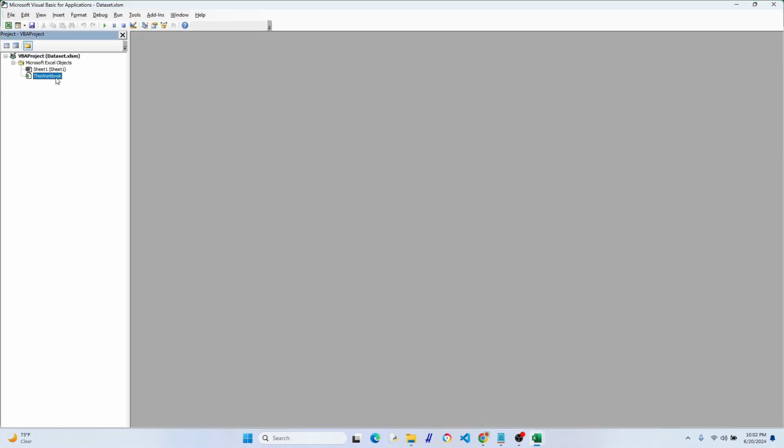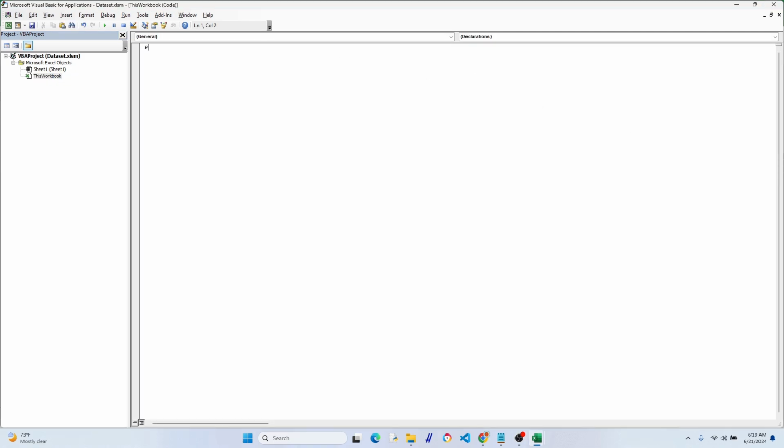Click on This Workbook. The first thing we're going to do is enter the name of the subroutine, which is Workbook_BeforeSave. And we need this so the event triggers every time the workbook is saved. That's how this is all going to work. Once we save, it's going to create something in our log file. So we need to Dim a few variables here. We have username, timestamp, log file path, and log file. I'll get to all those.